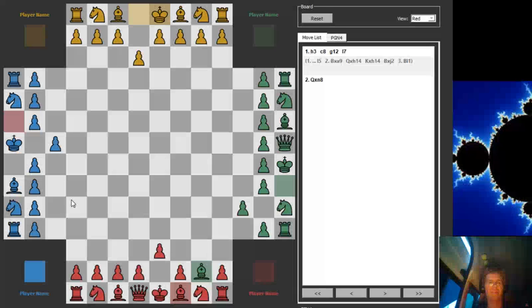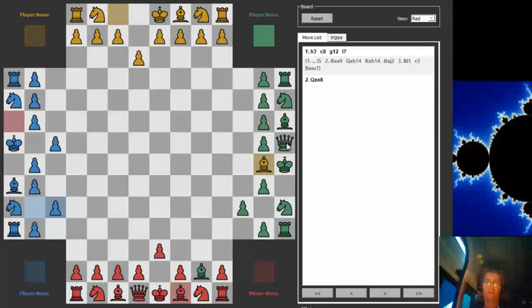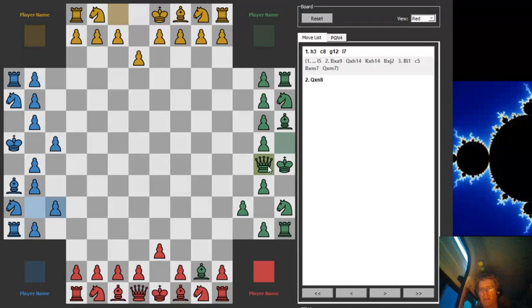Looks weird, but I think it's the best move. So let's say blue continues with some random move. Then yellow plays this bishop move. And let's say it takes with the queen. Now, one interesting way to play is that, okay, red first. So red should probably grab the queen.